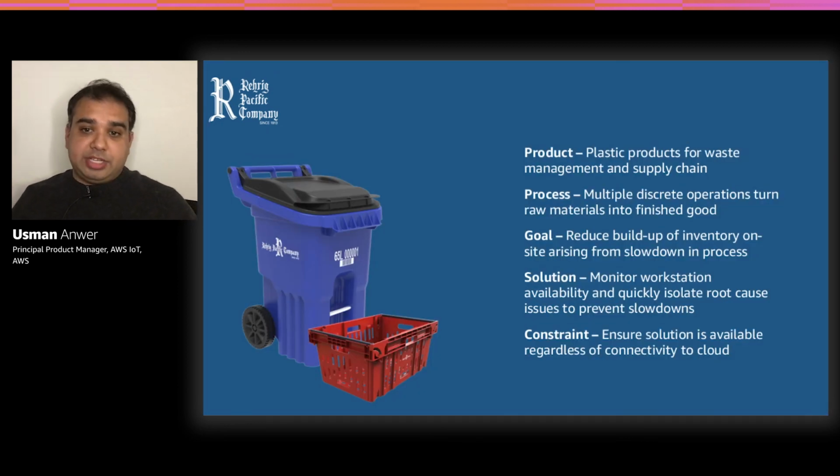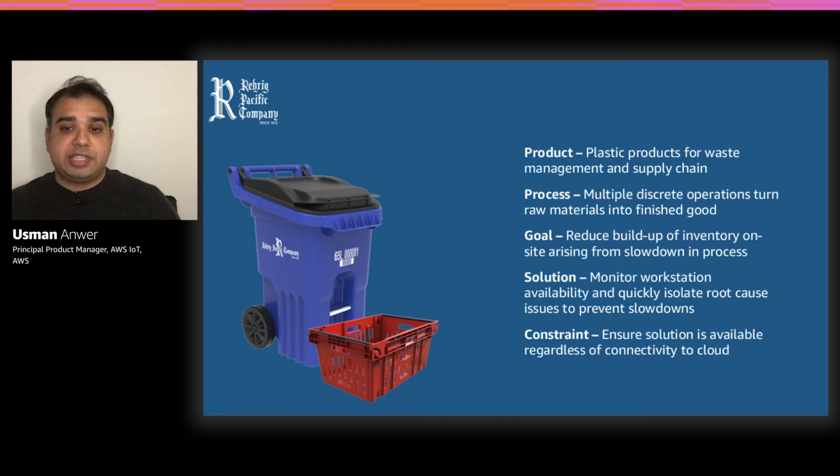So plastic products such as recycling bins and material handling containers are manufactured in multiple steps at distinct workstations, very similar to our toy airplane example earlier. For example, they are molded. The main container is molded at one station. The covers are stamped and shaped in another station. The whole product is assembled in yet another station, and then it can move to further stations such as for labeling and for packaging, etc. And then finally for a quality check.